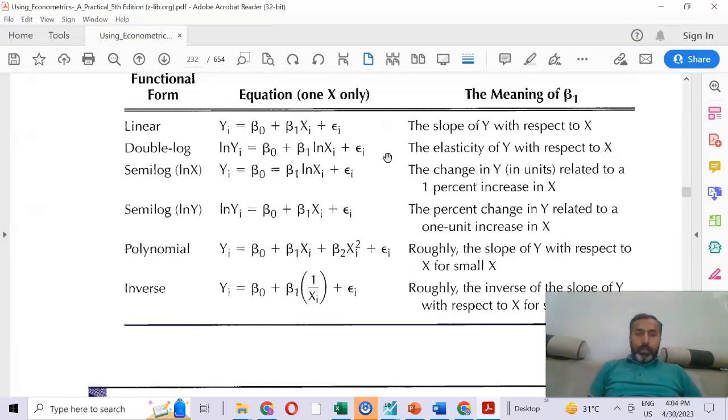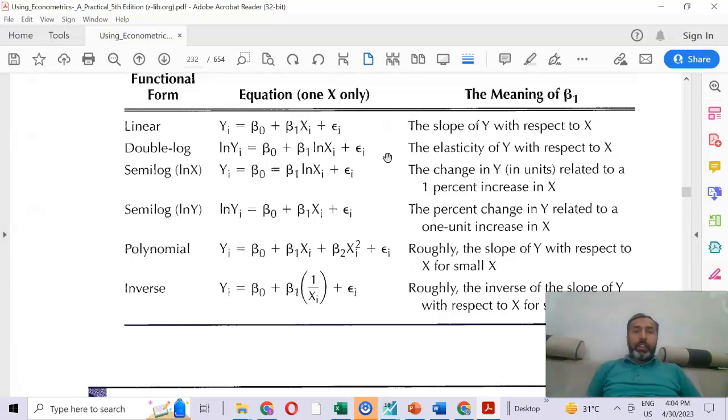We can try various specifications of the equation by adding or deleting different variables, and then we can compare them with the help of adjusted R square. However, a formal and frequently used test to investigate the presence of specification error in the regression equation is the RESET test, which tells us empirically whether our equation is suffering from a specification issue or is free from specification error.